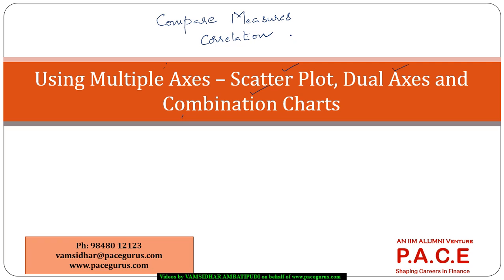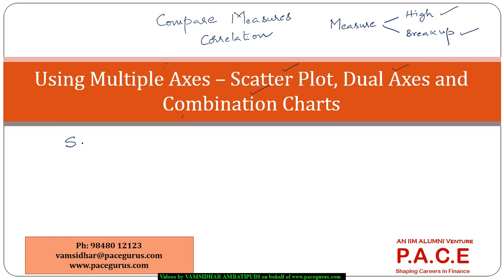between the two measures, or in some cases I want to understand the same measure probably at a high level as well as a breakdown level. So I want to look at the total sales, and along with that the distribution of the sales region wise. So all these things will lead me to the usage of the multiple axes. So we'll take a few examples to understand all these things.